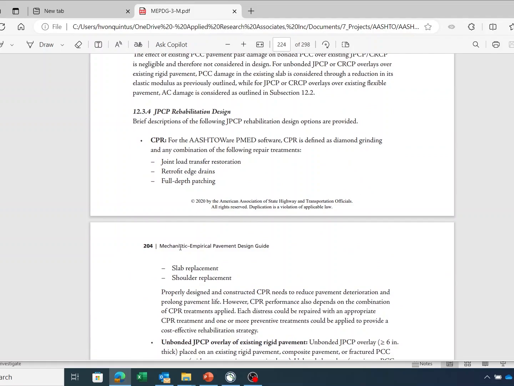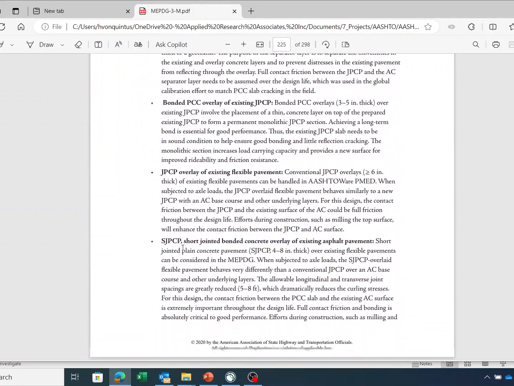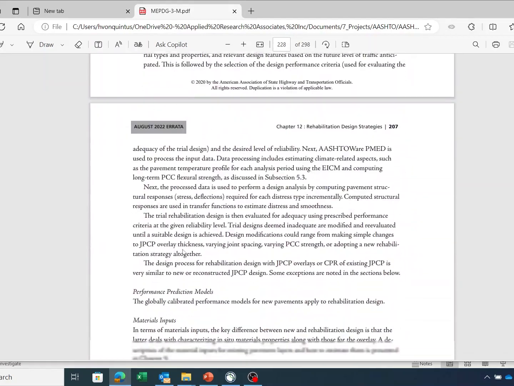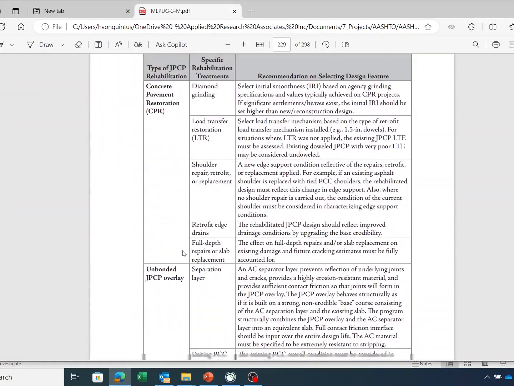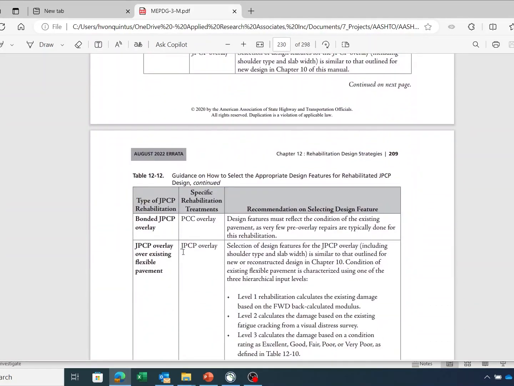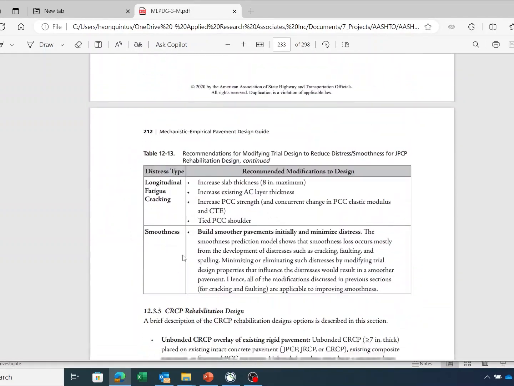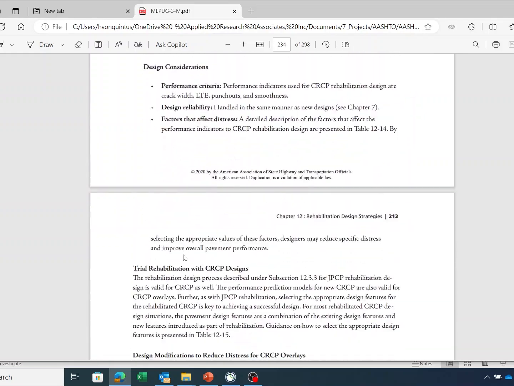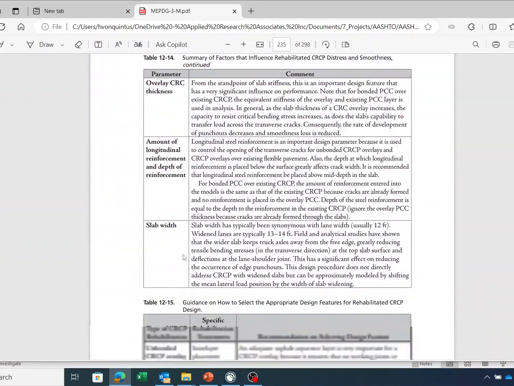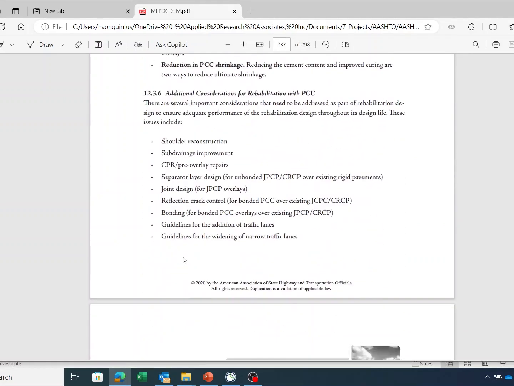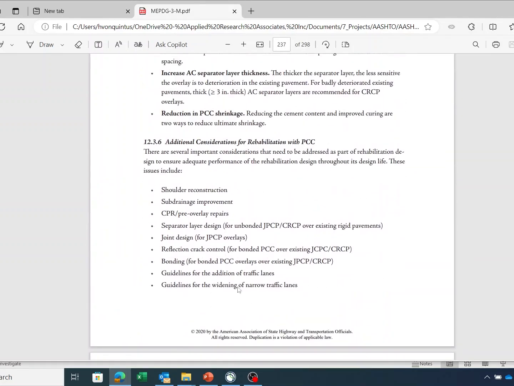Module 9, the one we're in now, is specific to rehabilitation design of flexible pavements. So after the user and or designer goes through this information, then we'll go back and continue with the presentation.